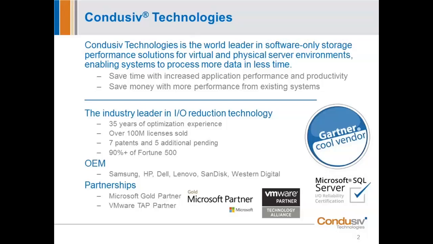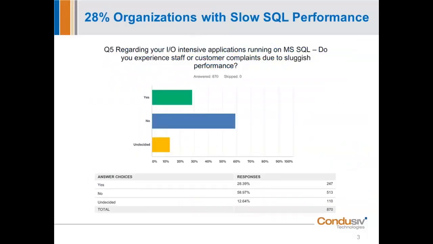So, with that, folks, we've been doing surveys for a number of years for IT professionals. And one of the questions we ask, and the results that we get back are, as you can see there: are you experiencing sluggish performance? Interestingly enough, the number has actually grown over the last few years. We just completed a new survey. It's actually on our website. But over 28% of the organizations responded that SQL performance is an issue for them.